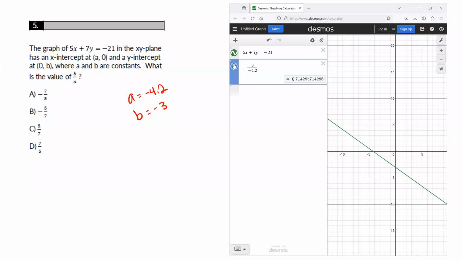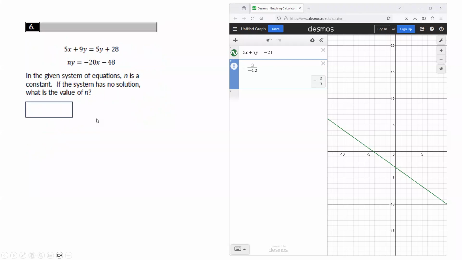You see this little button that looks like a fraction, right? With a square over a square. If we push that, my decimal answer turns into a fractional answer. This is just a toggle. It goes from a decimal to a fraction for you. And for this question, we want the fraction, 5 over 7. All right, let's keep going. Oops, I went too far.